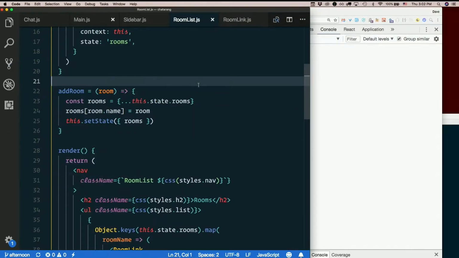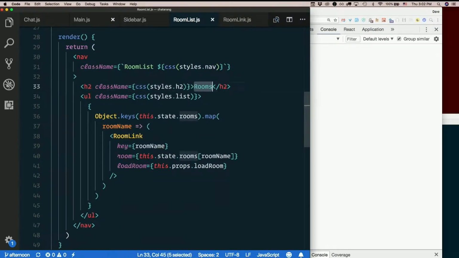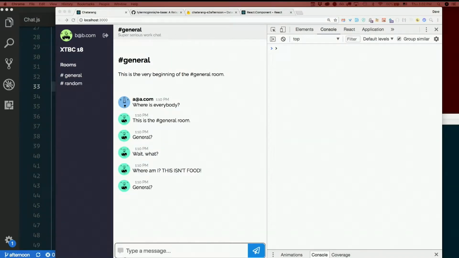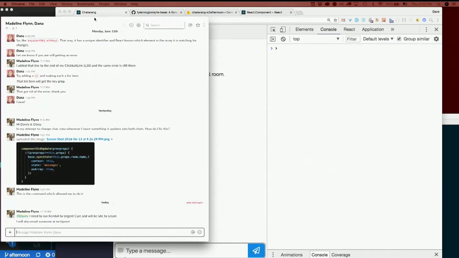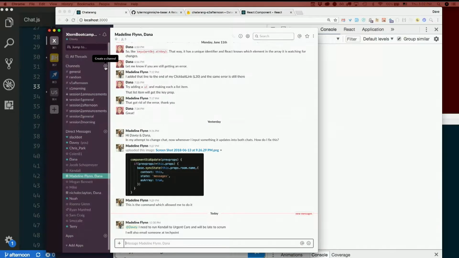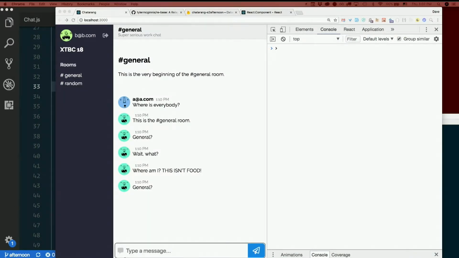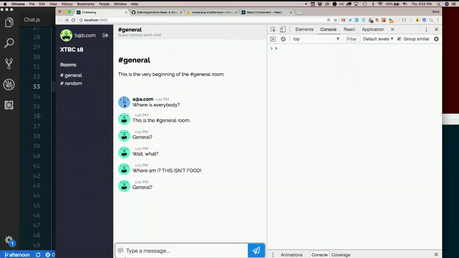So room list is here. Here's where we have rooms. How about just right here alongside rooms? Let's have this super original idea and just put a little circle with a plus sign to the right of that list of rooms. How's that? Super original idea. Okay, let's do it.